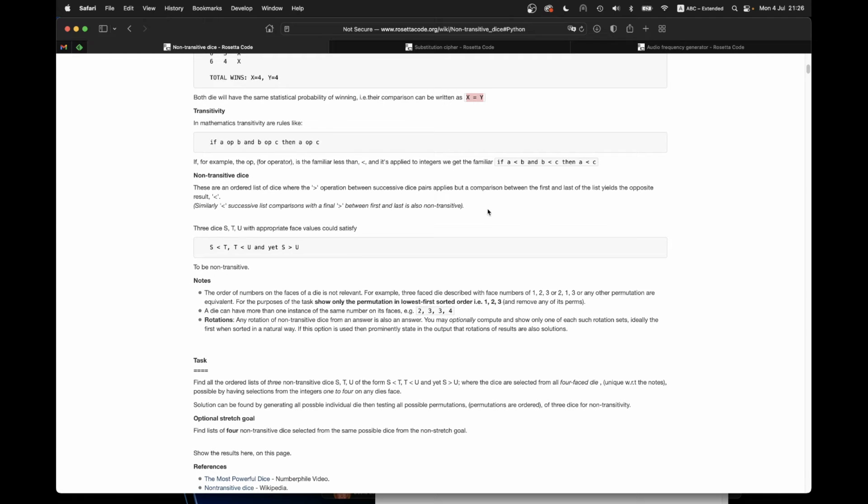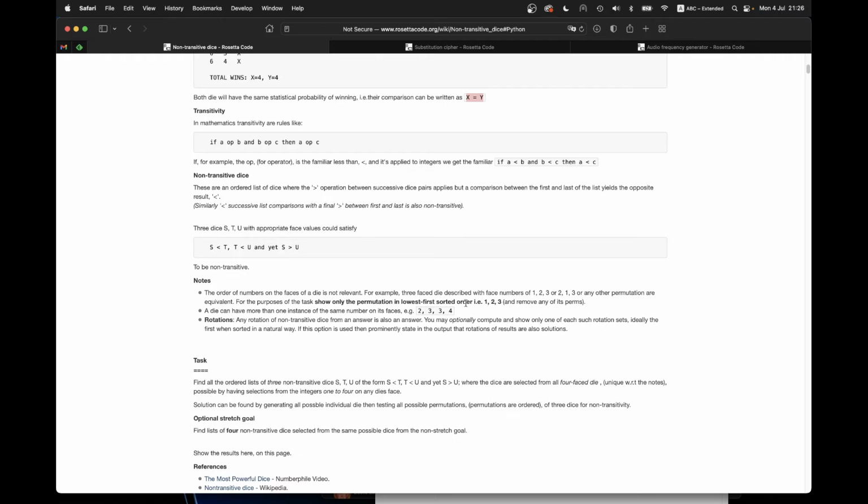3 dice, S, T, and U with appropriate face values should satisfy S smaller than T, T smaller than U, and yet S bigger than U. The order of numbers on the faces of a die is not relevant.